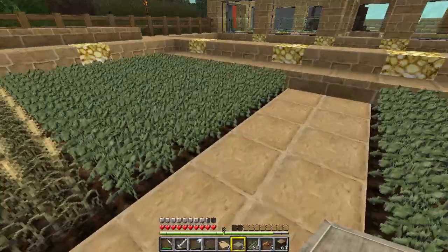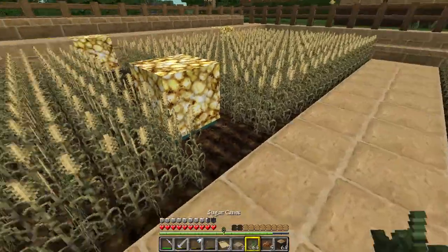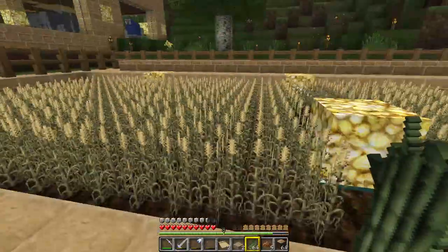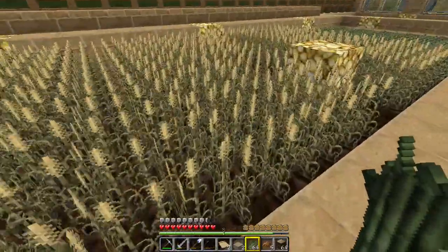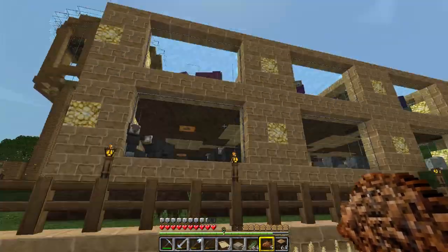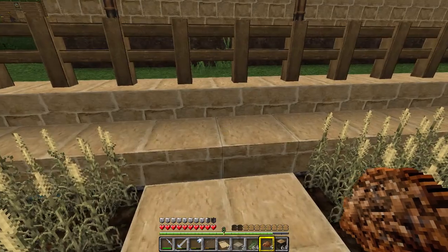Now, obviously, if I ever get a carrot, then I'll be able to grow carrots there just as easily. But I want to investigate the possibilities of growing sugarcane here as well. And also cocoa beans, because you can now grow cocoa beans on jungle wood.